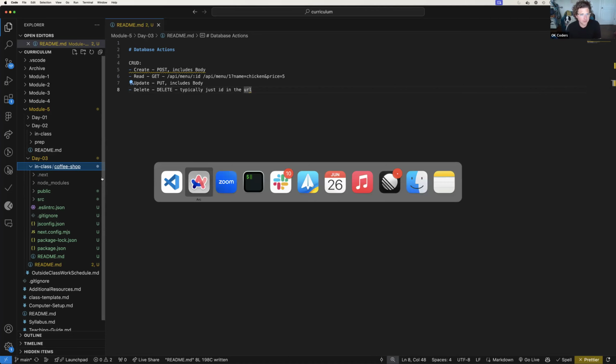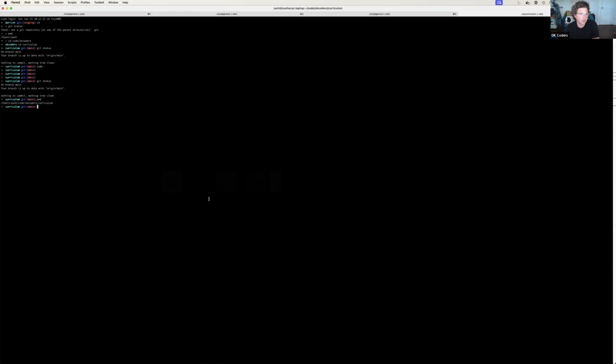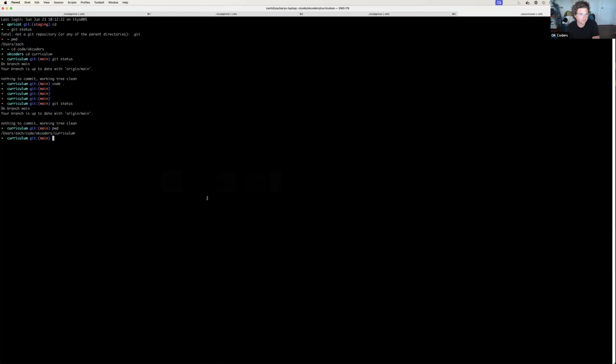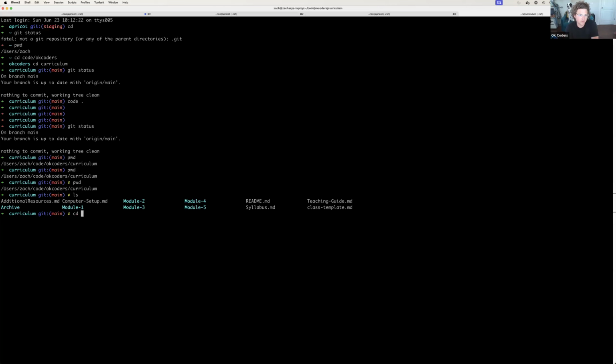Either in the VS Code terminal or in your own terminal, you need to navigate to wherever this project is. Right now I'm in my curriculum folder, and then I need to move to module 5, day 3. Then I made it in the in-class folder, and within that there's my copy shop folder.